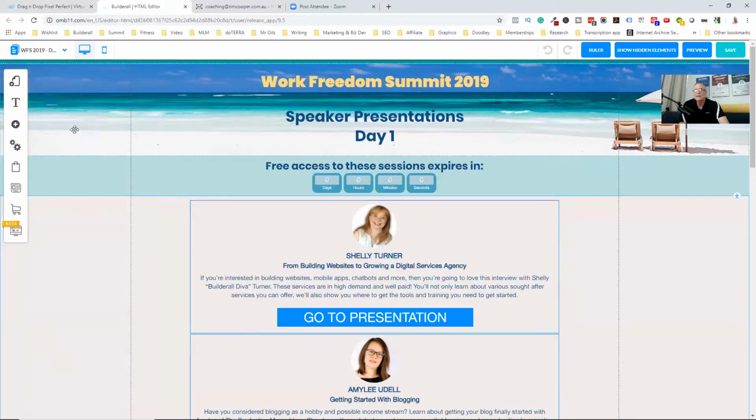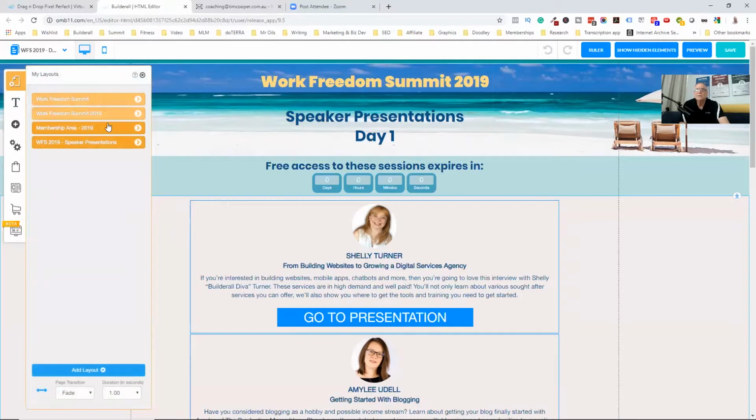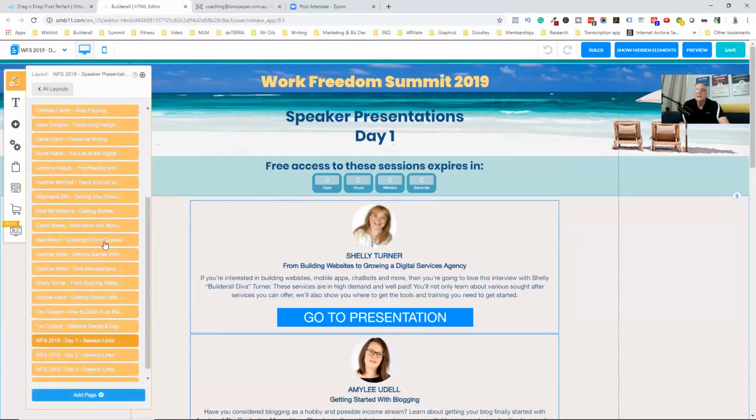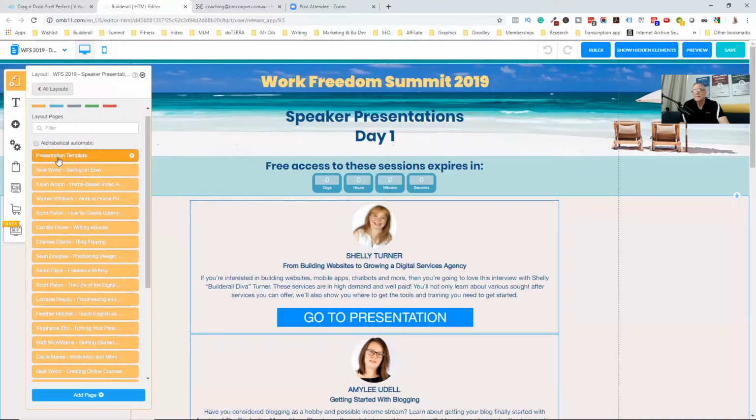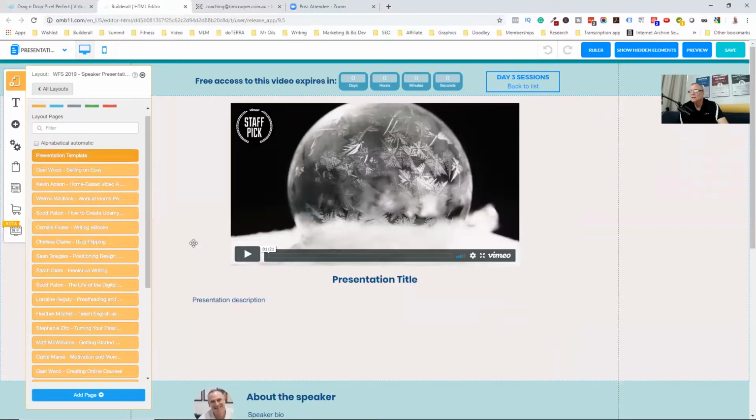So let's go to the next step. Then what I did is I created a template. Firstly, I worked out what I wanted my presentation page to look like, and then I created a template based on that. They're very blatant, okay, but up here, I've got my timer. And once again, the timer will, depending on the day, because I changed the template based on what day I was preparing.